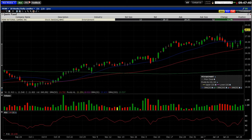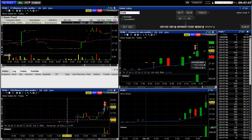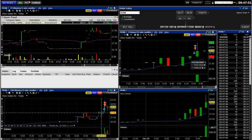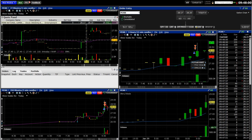So that's why I took note of it, even though when you look at the 1 minute chart or 5 minute chart here, not a lot of volume, right? Around 8 o'clock, it started getting a little bit, fooling around with VWAP, breaking below it, back above it. So I said, if it makes a significant move at the open, I'll consider getting in because it could make a decent run up, at least early.